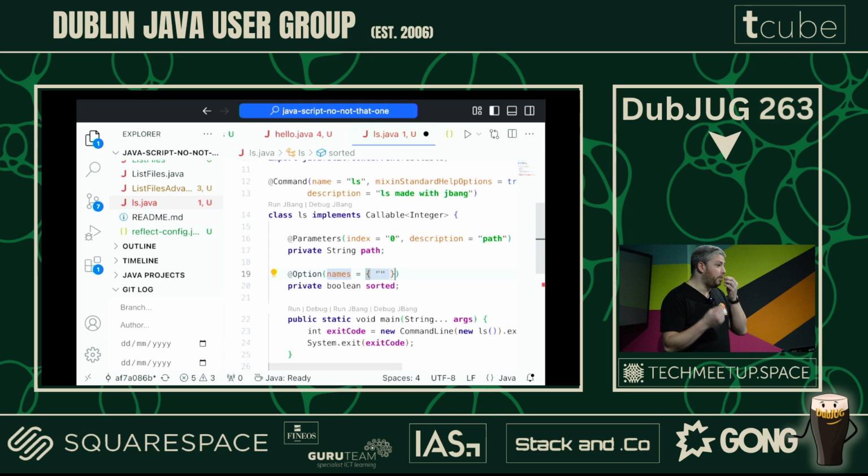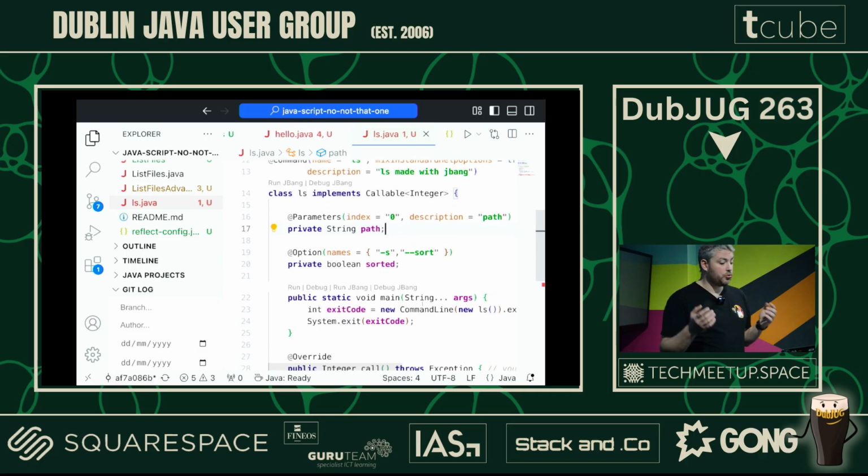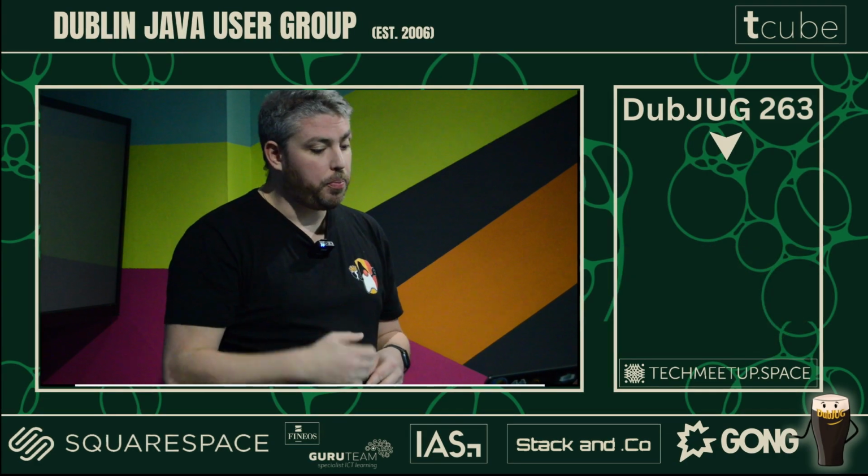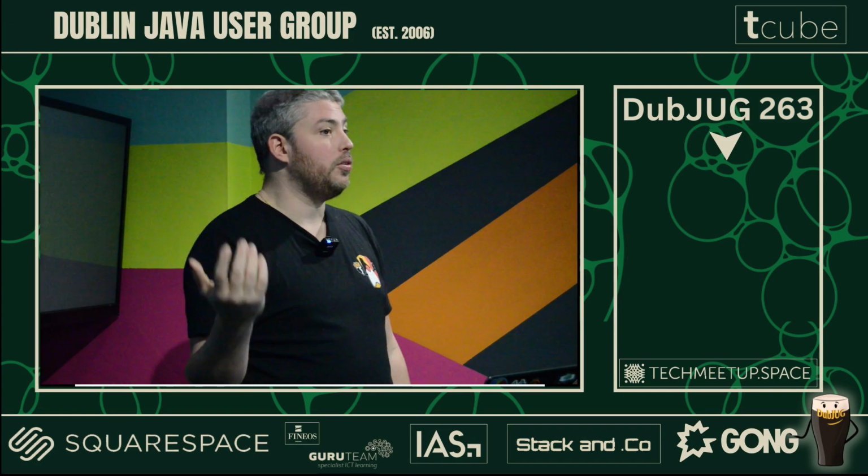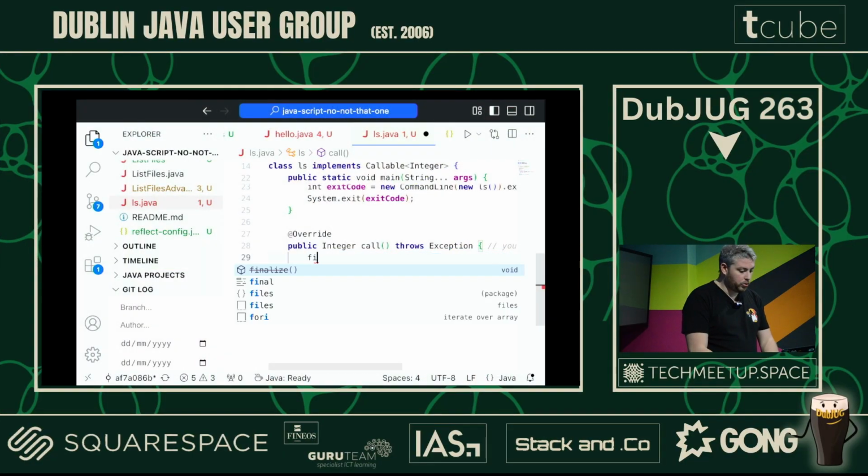It's a key one. It's basically giving you what type of option I need to provide to my CLI to execute it. But you could say, hey, I can just do -s, or I could say --sort. I can provide more than one to have a really nice CLI. And the good thing is it's strongly typed. So you don't have to worry about, is it a string, is it a list, what is it? Because it does that for you. So instead of parsing the args that we have in the main methods, we can have something that's really easy to use.